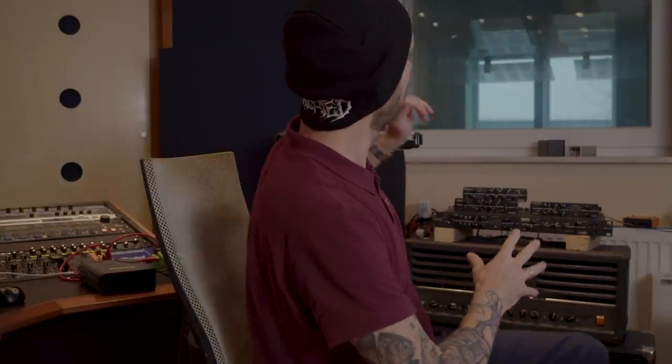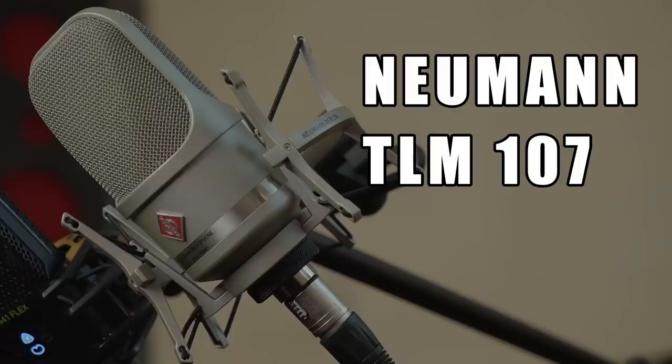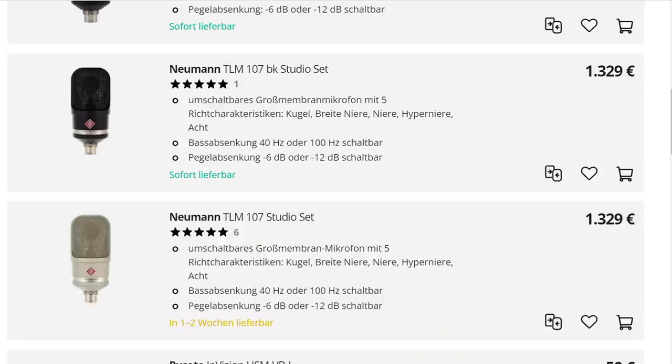And today I wanted to try some different overhead microphones. We were using a pair of Neumann TLM-107 overhead microphones on this session. Some world-class sounding German microphones. I think one of those mics is 1,300 euros. Pretty expensive. You have been asking me for more affordable overhead microphones. So that's why I'm checking out these lovely LEWITT microphones today. And we're gonna hear them side by side with the Neumanns.